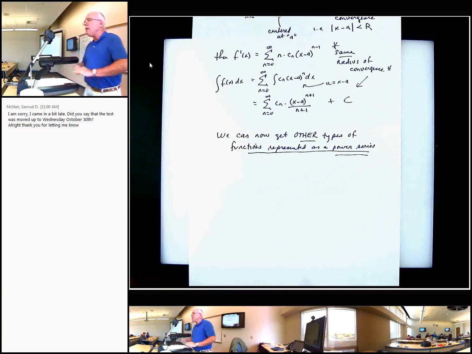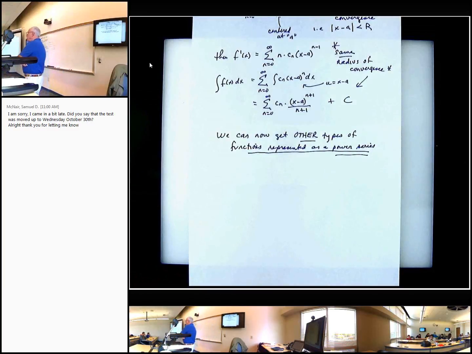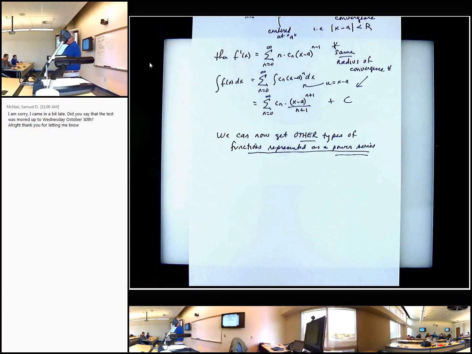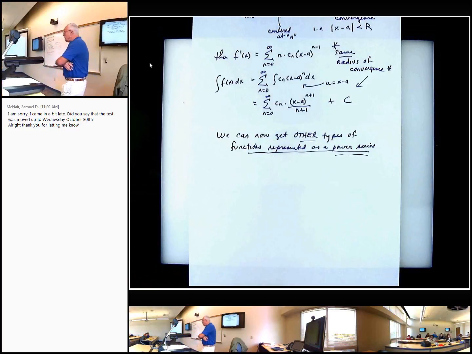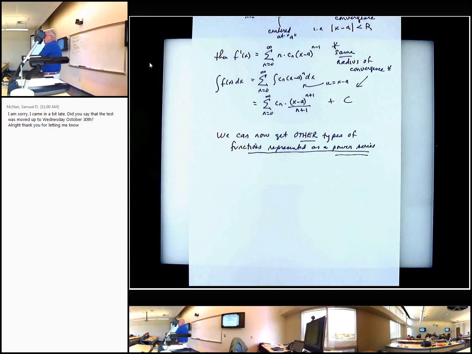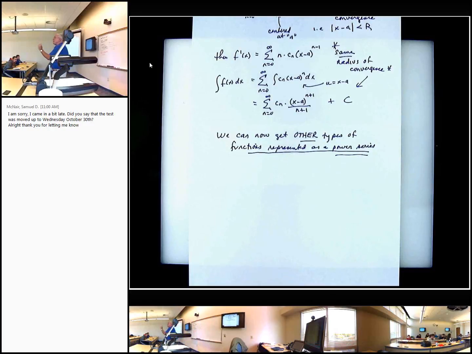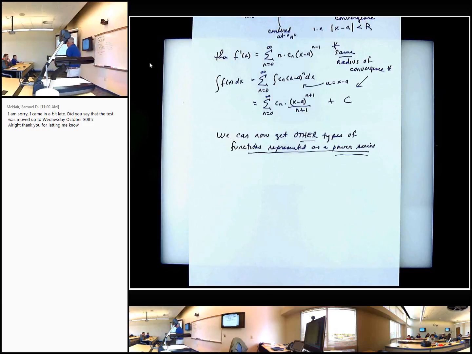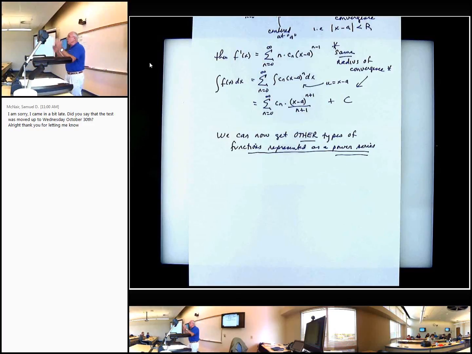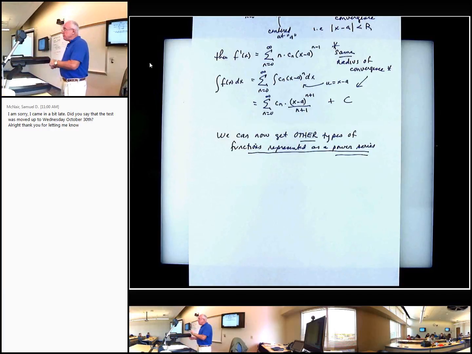And I know that so far I haven't really made it real clear as to, well, what's the big deal about expressing a function as a power series? I mean, why are we even doing this, right? For starters, computer systems that find integrals and derivatives frequently use power series approximations. In other words, they go out so many terms. They don't go out to an infinite number of terms. They go out so many terms in order to find the value of something, okay? Because all they need for whatever their system is a certain degree of accuracy. You know, they don't need accuracy to the 500th decimal place, all right? And so by representing certain things as power series, we can get that.